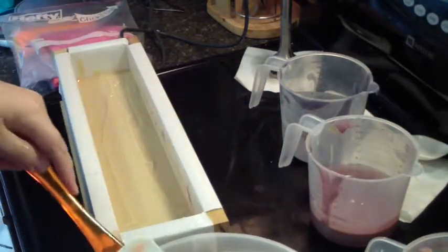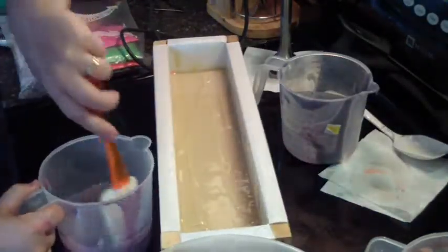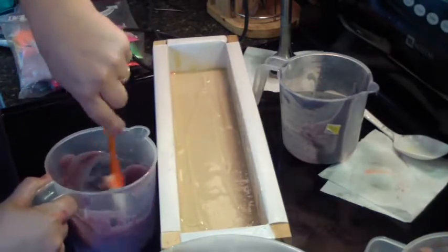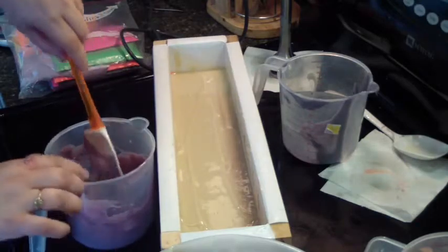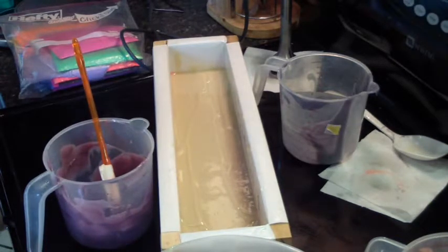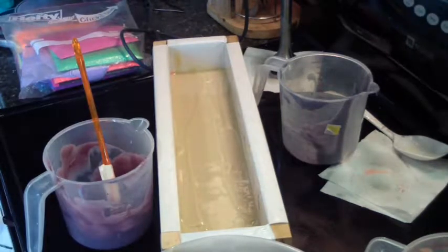Now, last but not least is our purple layer, and then we'll top it with our tan. Holy cow! You guys be careful when you're stirring. You can do like I just did, and splatter everywhere. Let me wash my hands.